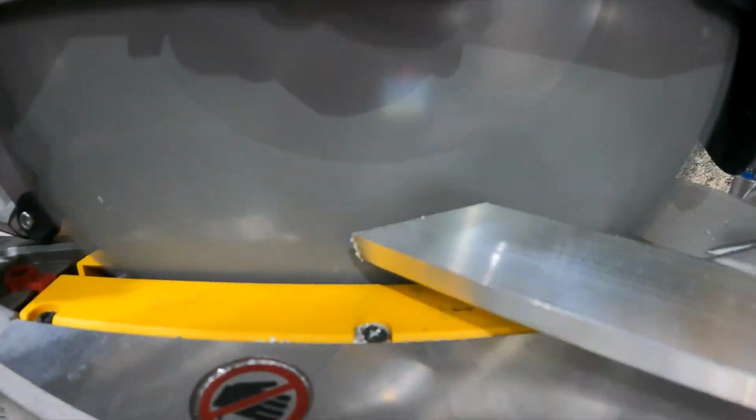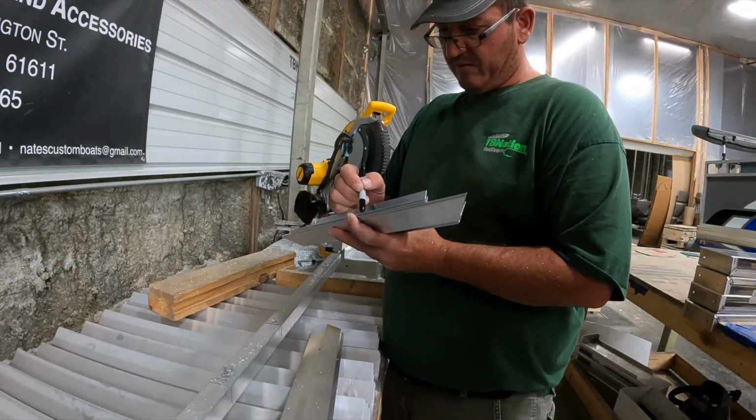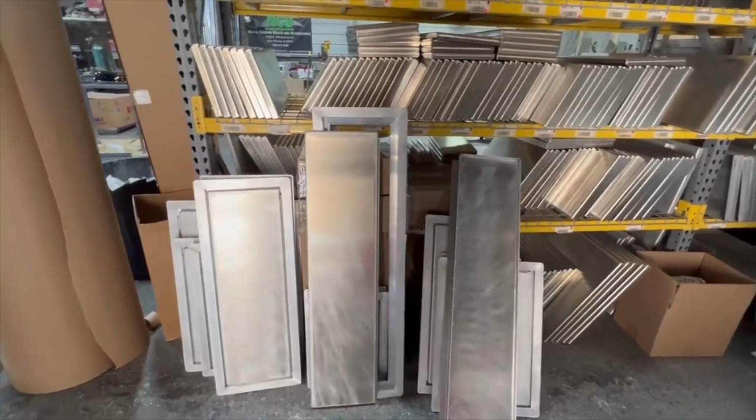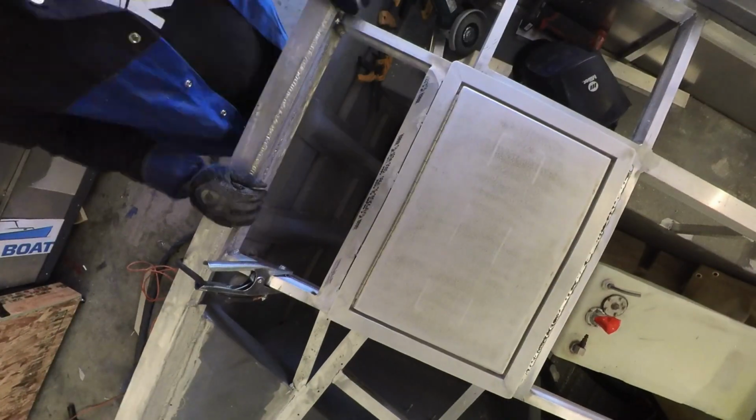100% made out of our shops in the USA, measured to the exact length, inspected for quality, and then assembled on a mass scale. From simply adding a hatch to making an entire boat from scratch, these hatches are the way to do it.